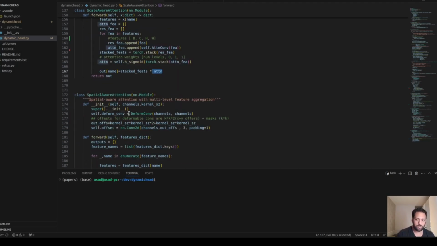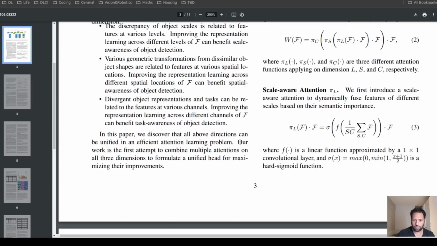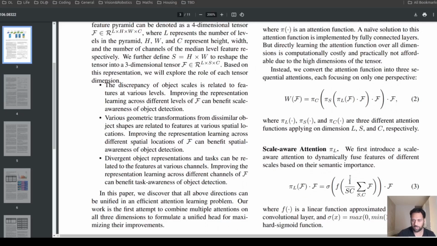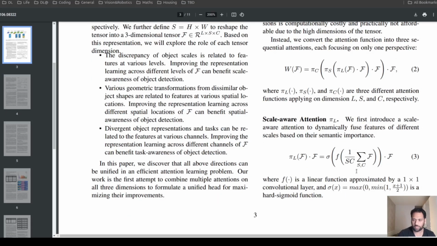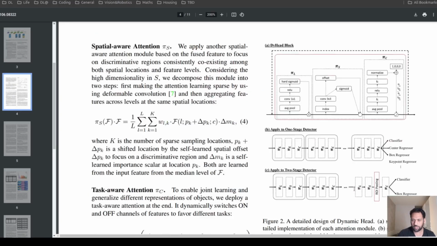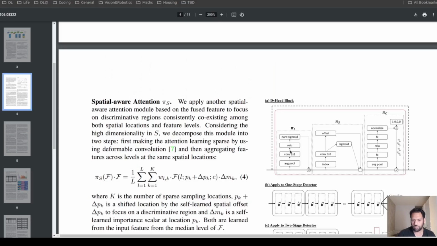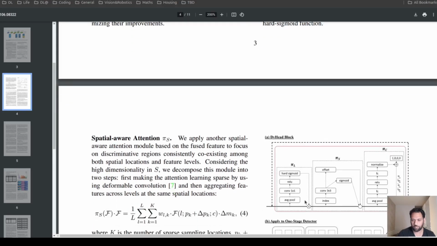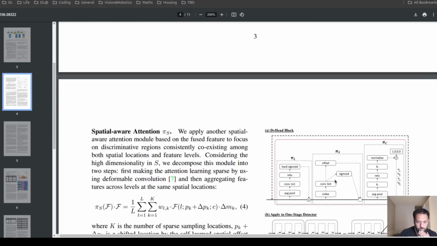Right. And you can also go through this equation and see that this is actually doing this. It is taking the mean across spatial and also reducing the number of channels to 1, passing it through a 1 by 1 convolution. Actually ReLU they have not mentioned here, but in the diagram they showed that they pass it also through ReLU before passing to hard sigmoid. So that's what we are doing, and also in the official implementation they pass it through ReLU first. So now we have the level attention.